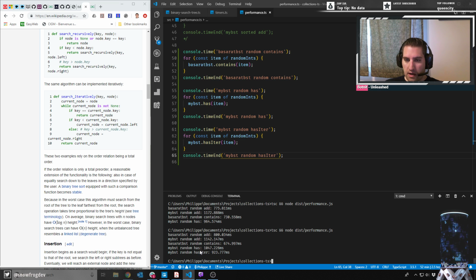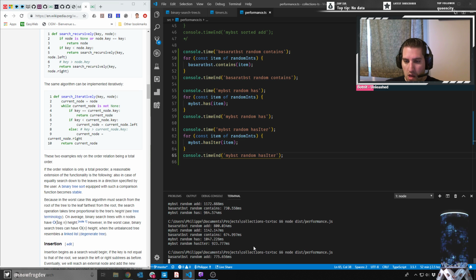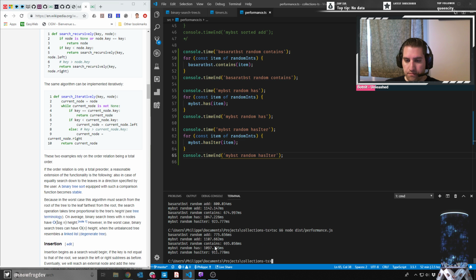So we do seem to have a slight improvement in performance in the case of our hasIter. Yep, in the order of about 100 milliseconds.